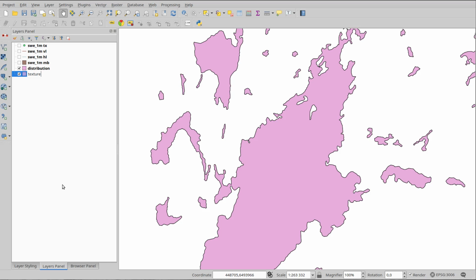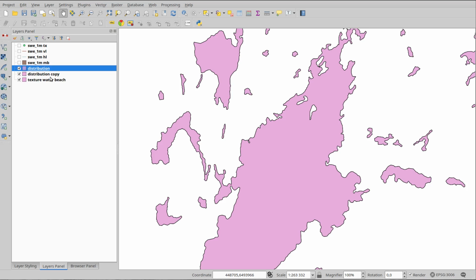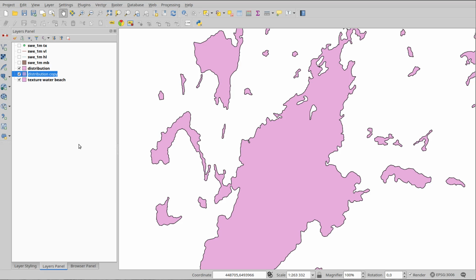I will have a lot of textured layers, so this one will be water beach. I will also copy it for, rename, what do we call this?